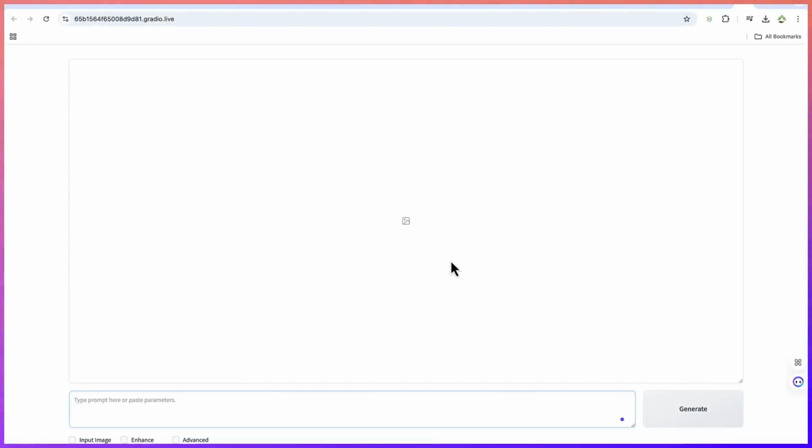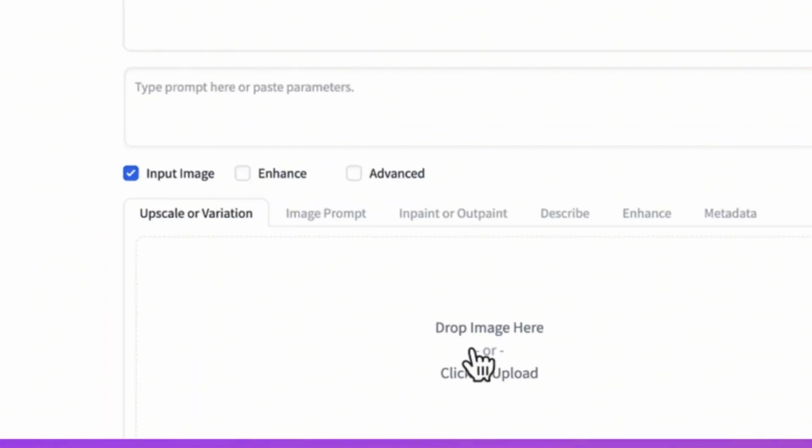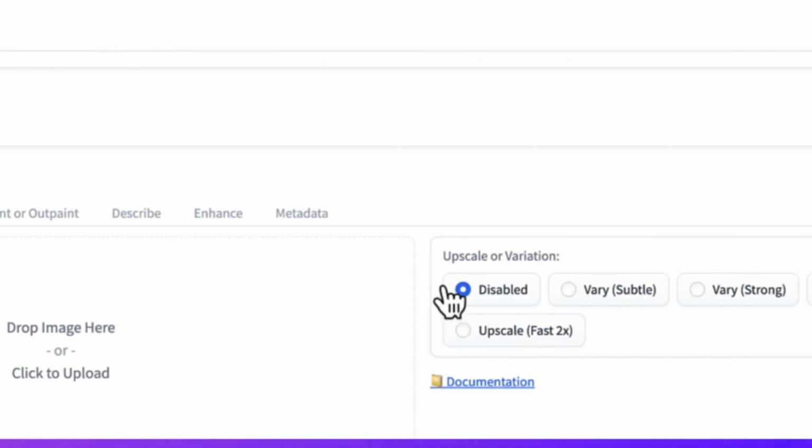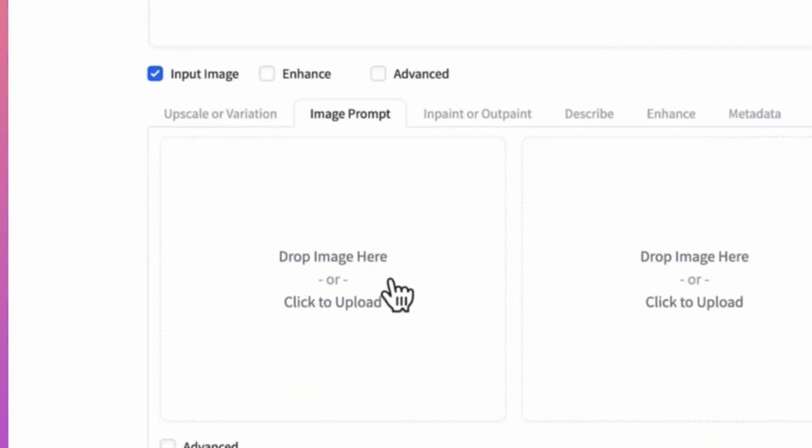All right, so now once you're here, you can see that this is the prompting area. But then we can come down here. Our main target is image. So we're going to import the image. We can drag and drop the image over here, and then we can have some other simple changes, like the image prompt should come over here. And this is where we can drag and drop our image.